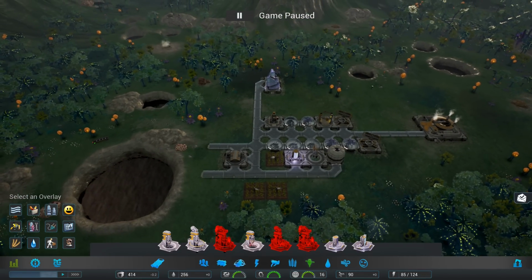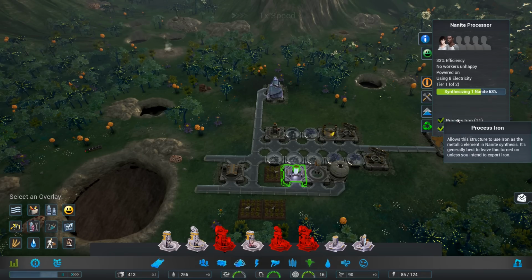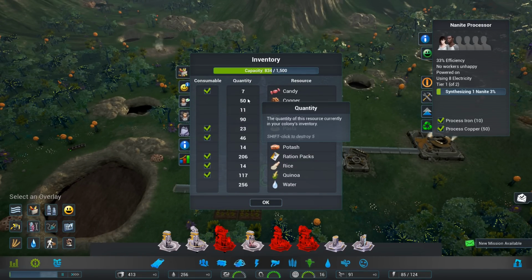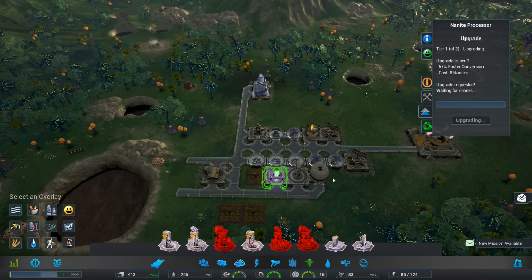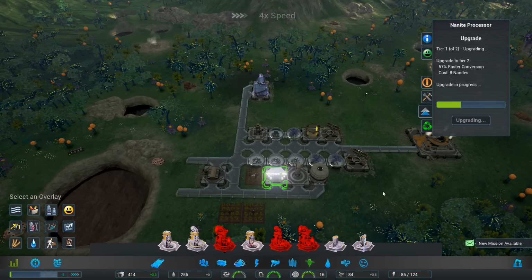How's our colony shaping up so far? We got power, we got nanite processors. Look at that, there we go, synthesizing nanites, process iron, process copper. If we look in our inventory, we can see we have 11 iron and we have 50 copper. So we definitely have a lot of copper. We can upgrade this to tier 2. Oh yes, absolutely, for 8 nanites. Definitely, let's upgrade that. Let's see what our new mission is. Oh, we got porridge. Very cool.